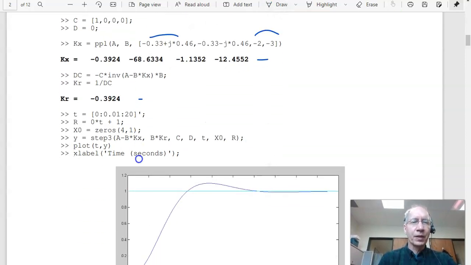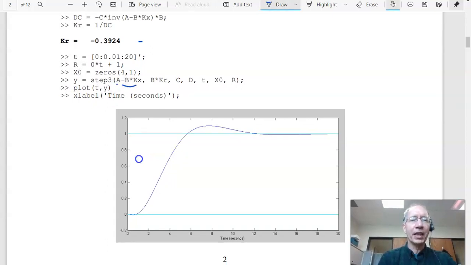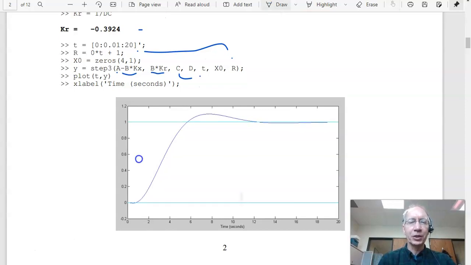I can now check. For the linear system, I can check the step response. The closed loop system, the A matrix becomes A minus B kx. The B matrix is B times kr. C and D, I'm just looking at the position x. Plot the step response to a step input. So r equals 1. My initial conditions are 0 at the time points. And here's what it looks like. So everything looks fine. 10% overshoot. Settling time is good.